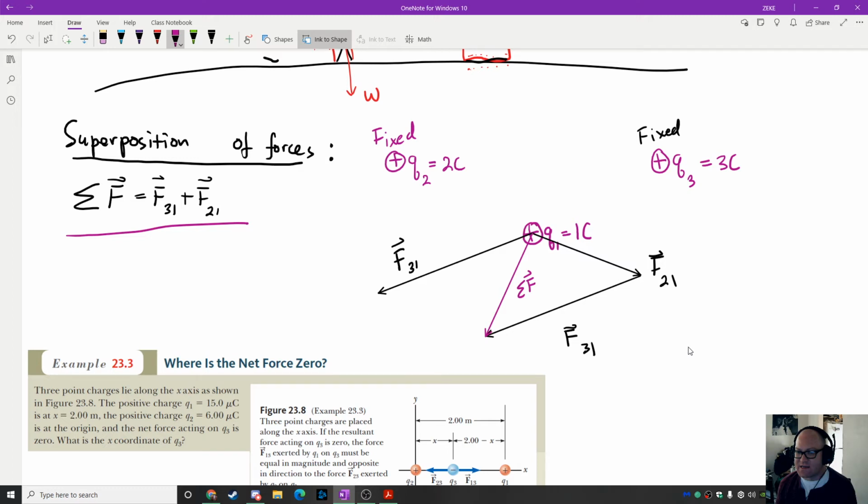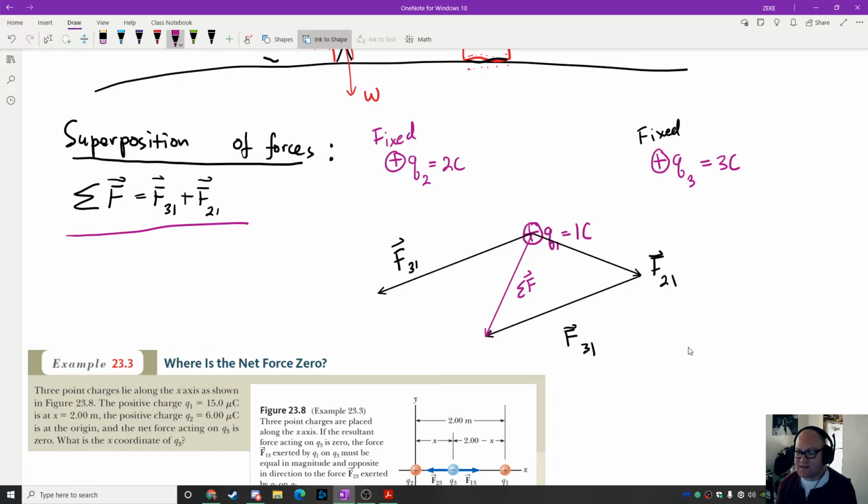Okay, so let's look at 3 examples of problems where we do superposition of forces, okay? We'll look at 3 particles in a line, then we'll look at 3 particles in a plane, and then we'll look at another set of 3 particles in a plane, basically. But this will be the first one that we're going to do right here. And again, I'll probably just let you all solve this one yourselves and then come back. And I know that one of your homework problems is like this. You might as well take some time to think about it.